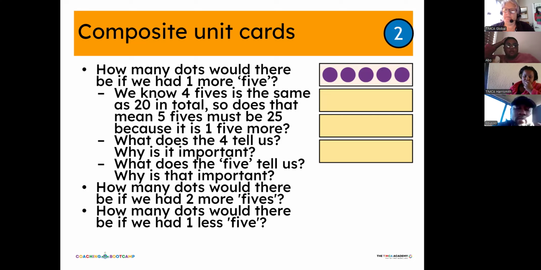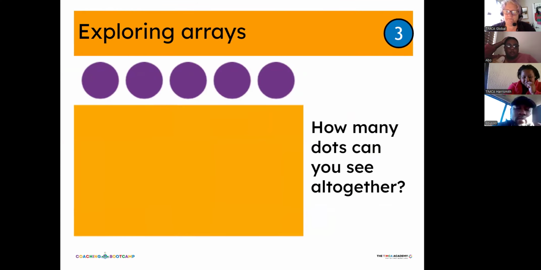So now the big jump comes. What I've got here, if we were doing this in real life, I would have this on the board, or on a desk. I'd have a printed array, and a piece of paper over the top of it, which is the yellow bit. So I'd have 5 dots showing, and the yellow piece of paper over the top, hiding something underneath.